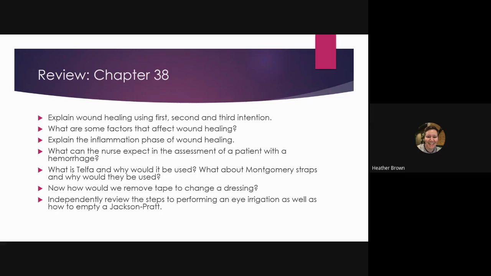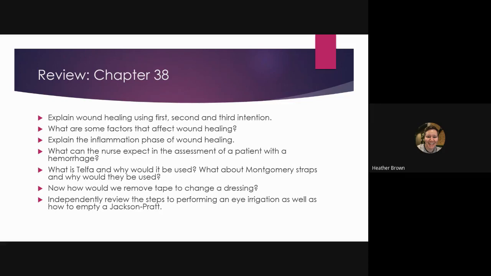And how do we remove tape? So say we can't use a Montgomery strap, how would we remove the tape? Do we move it away from the wound, towards the wound? Do we remove one side at a time, towards the wound? So we want to gently loosen the tape ends, and we're going to move it towards the wound while we're applying some light pressure, basically to keep the skin nice and taut. So we want to move it towards the wound, okay, everybody?